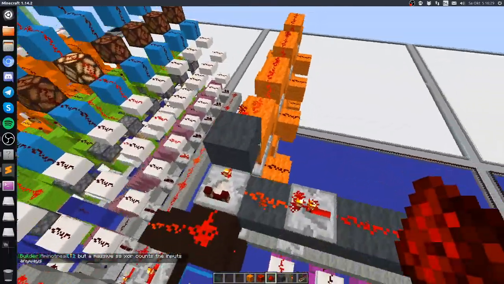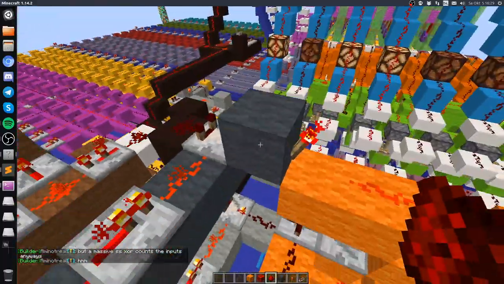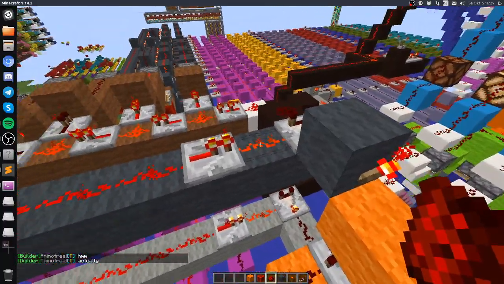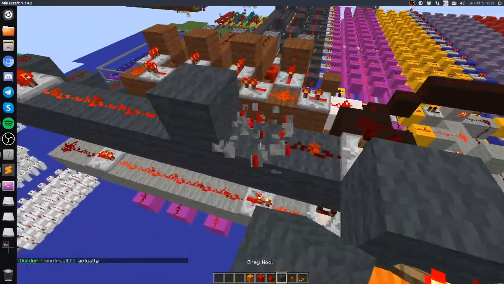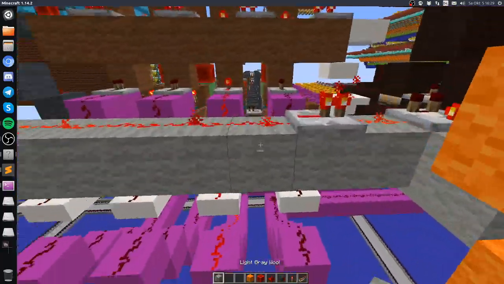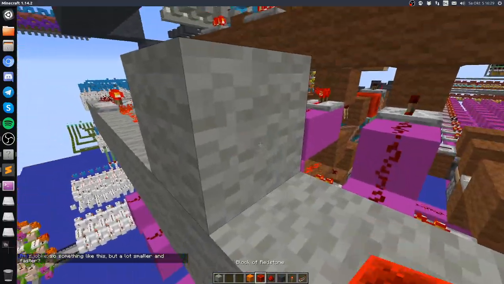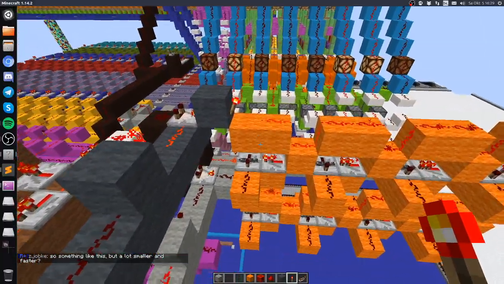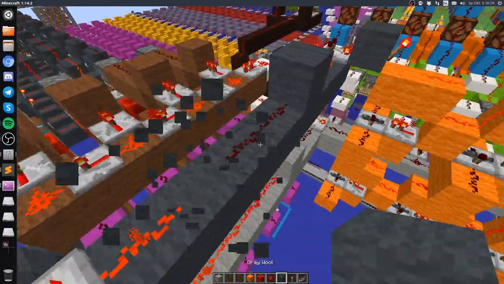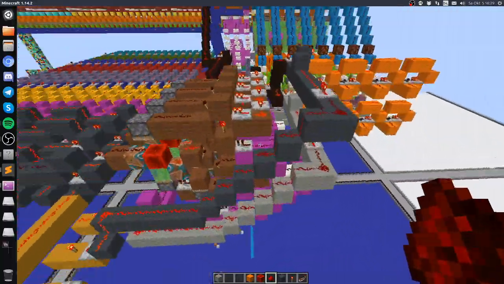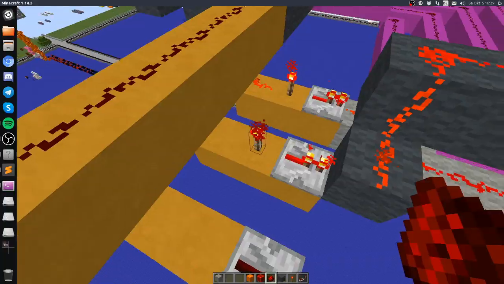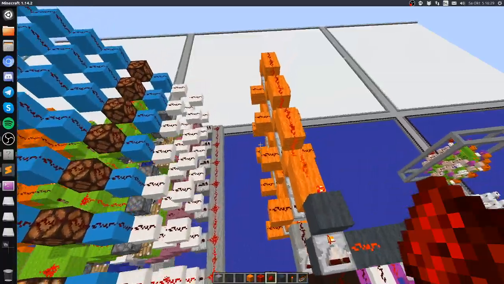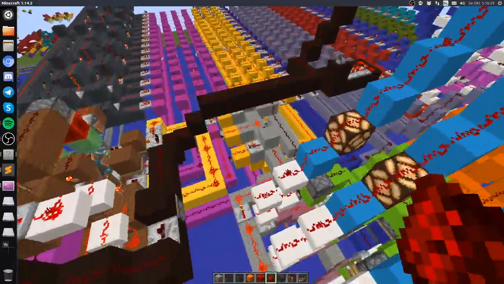And now, as you can see, it's not saving when this is on, which is actually not what we wanted to have. What we're gonna do is just exchange this with the torch, and then it works just fine. Because now it's not blocking, and when the signal is off, it's blocking and it's not saving. So this is perfectly doing what we need, and it's here out of the way, and it just goes there, and that's good. So that part is done. The saving of the two registers for X and Y position.